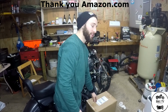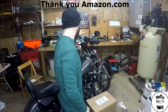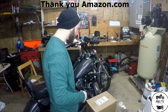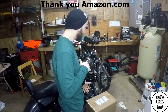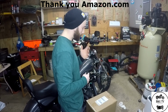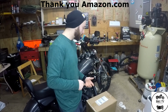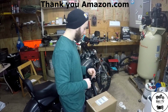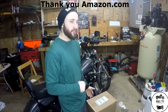is this right here. I was going to go with the Memphis Shades Road Warrior fairing and get it all custom painted by my buddy Matt. You guys should know Matt. But I'm trying a less expensive route, and I hear a lot of really good reviews. A lot of people use this. This is the Krator T-Sport fairing. You can pick it up on Amazon. I bought it on Amazon for $90.